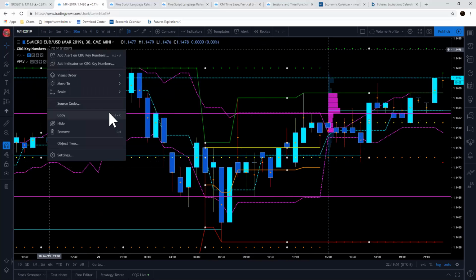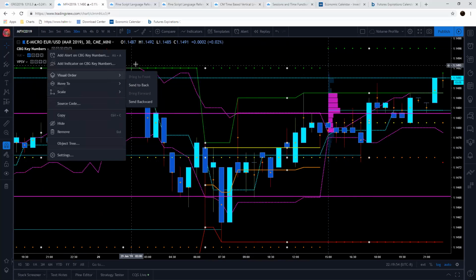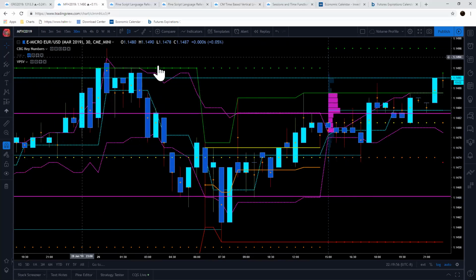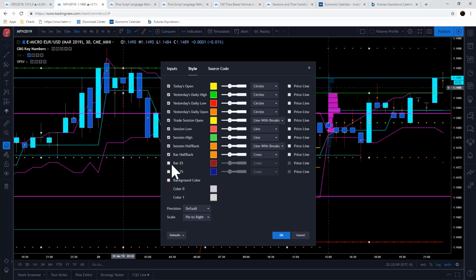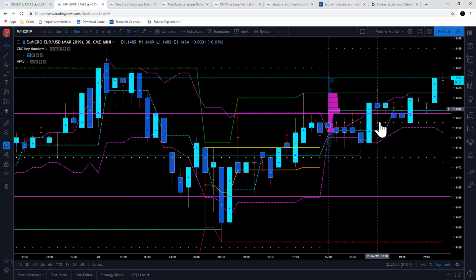Let's see, they're a little hard to see at the moment. Not sure why that is, but anyway, oh, I know why. Because we only turned on the halfback. So let's turn on the others. I programmed in a 25% and a 75% level as well, and that works out nicely. So you could actually see on the bar, if price is moving quickly, a reference point on the previous candle, possibly where you could get in and take a trade.